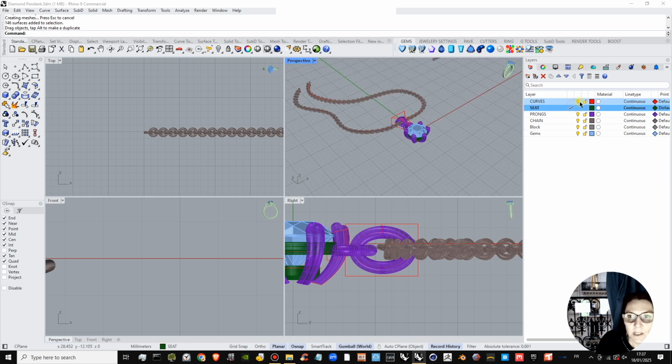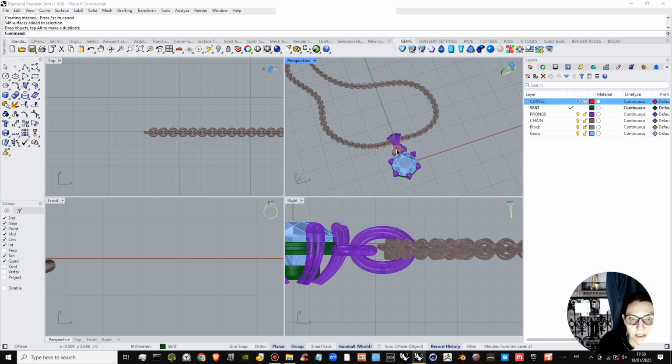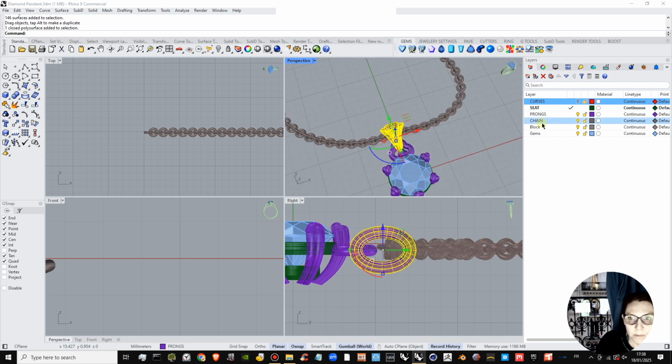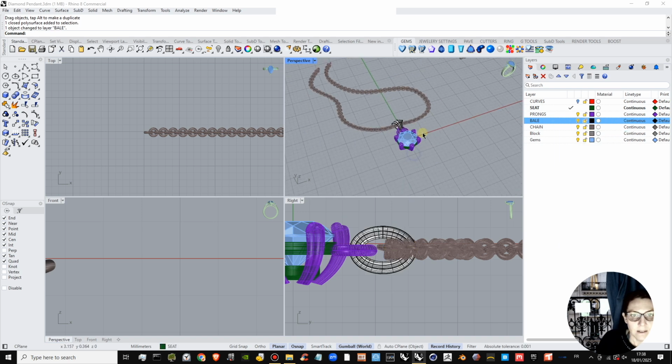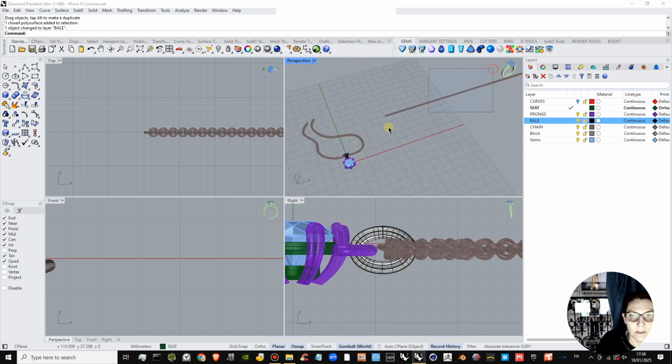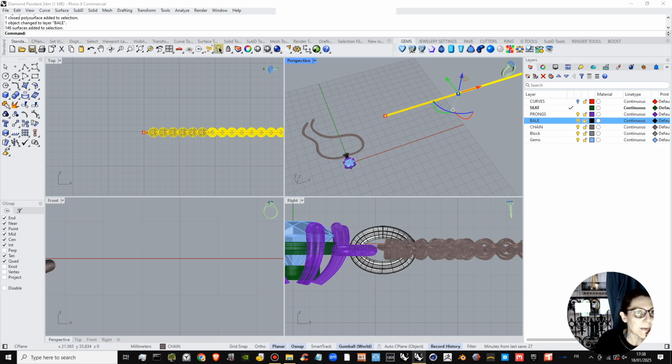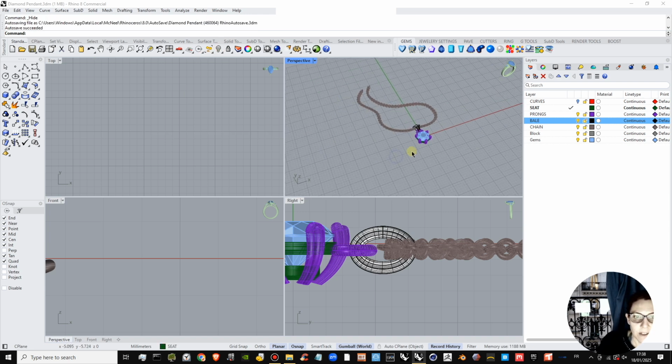So let's put our curves layer off and put that bail into its own layer. And let's see if we can render this in Rhino Ray Trace.